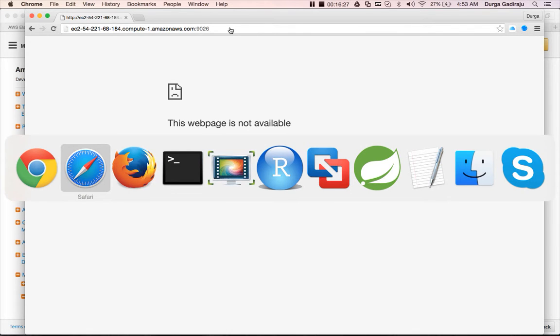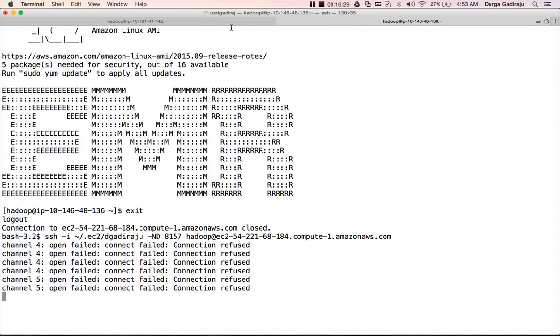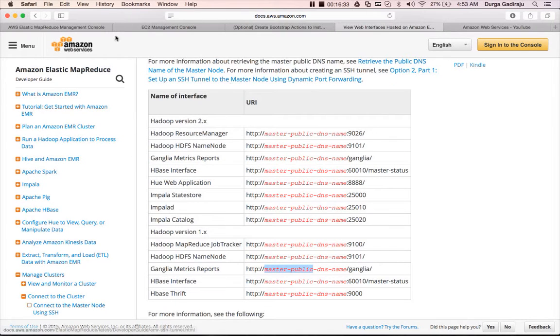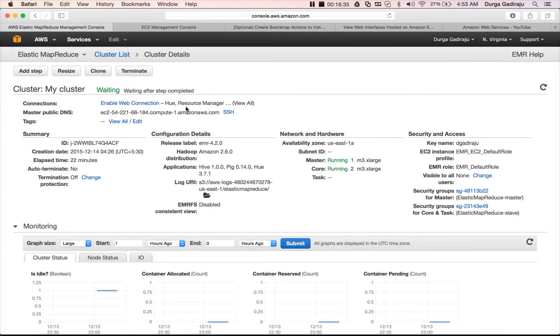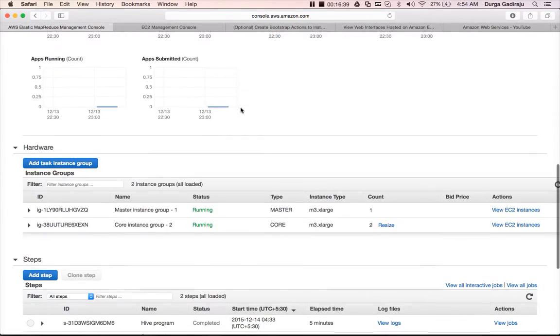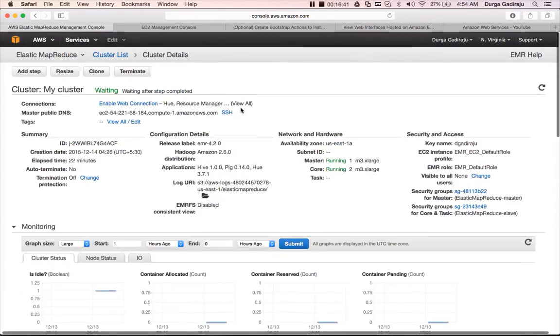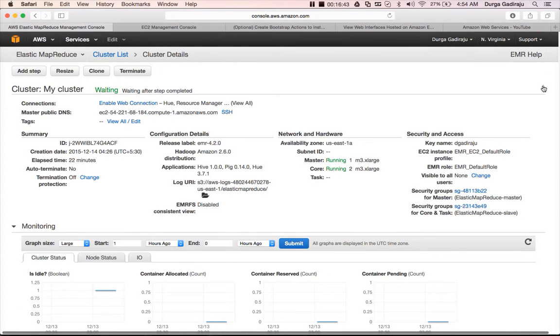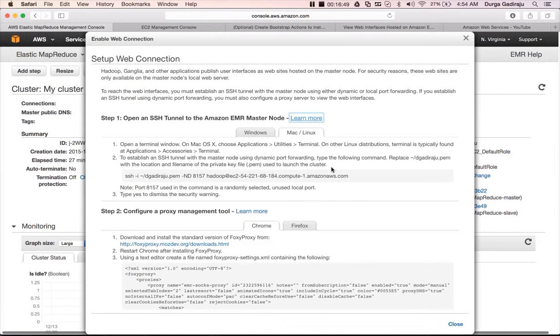Yeah, it is not the correct one. I'm not sure why this URL and this is disabled. Enable web connection.